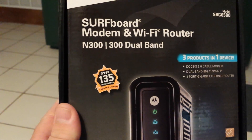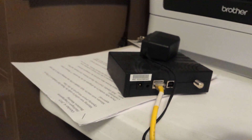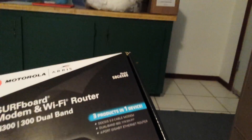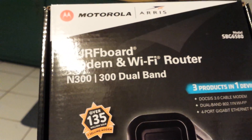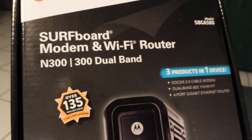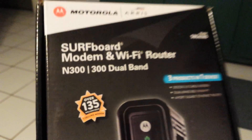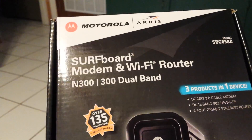Plus it's a newer product so it should be a little bit faster, and the big thing is $8 a month. It says 8x speed — I'm not sure what they base that on, but this has pretty good reviews and it's one the cable company recommends. You'll want to make sure it's compatible with your cable company or whoever your internet provider is. Go to their website and see what they recommend. I went to the Roadrunner website where I pay my bills online, found this one listed as available, and ordered it from Amazon.